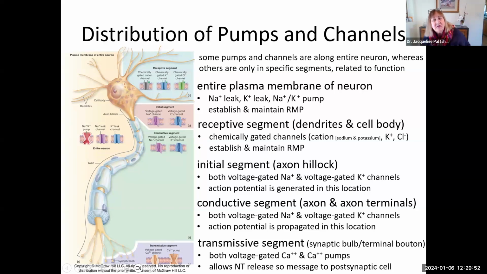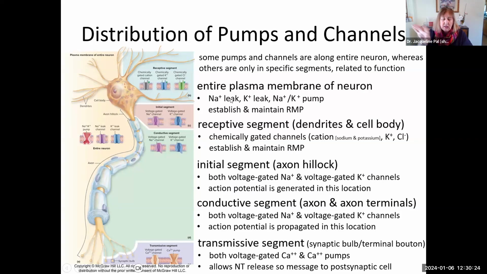But that then gives us the problem that we have all this calcium in the cytosol there in the synaptic knob. And so that is why we need a calcium pump, which is going to use a bunch of ATP to send that calcium back outside the neuron. It needs to be kicked outside the neuron so that we can have another action potential come down and bring it in so you can release more acetylcholine. All right, so hopefully now you understand all that.